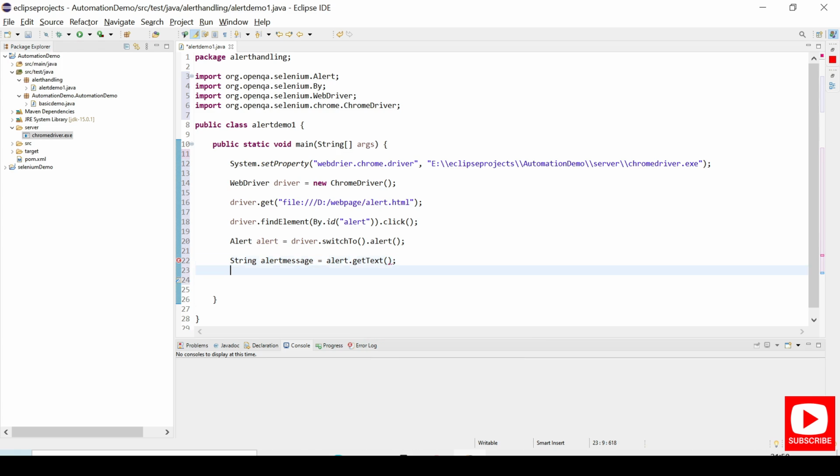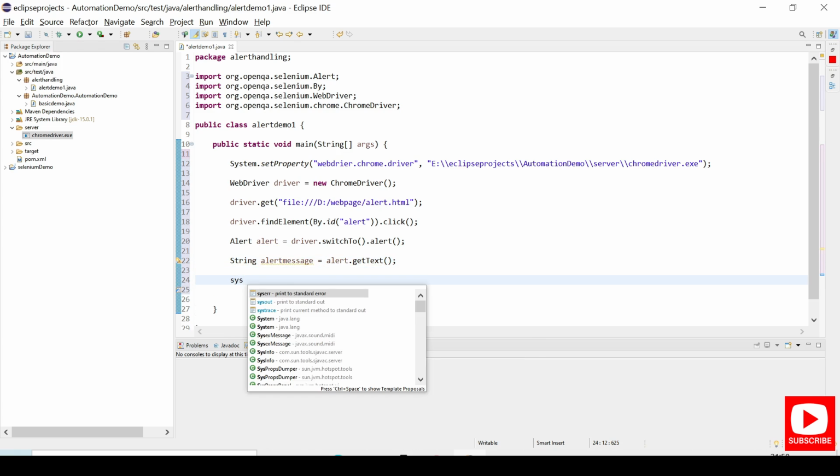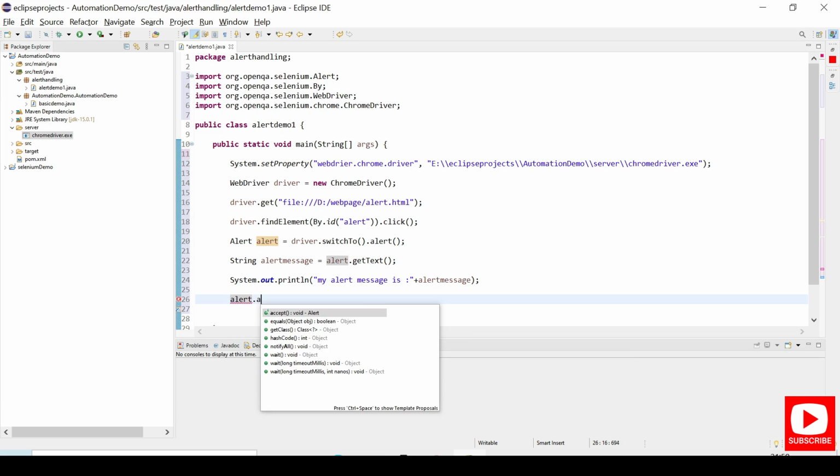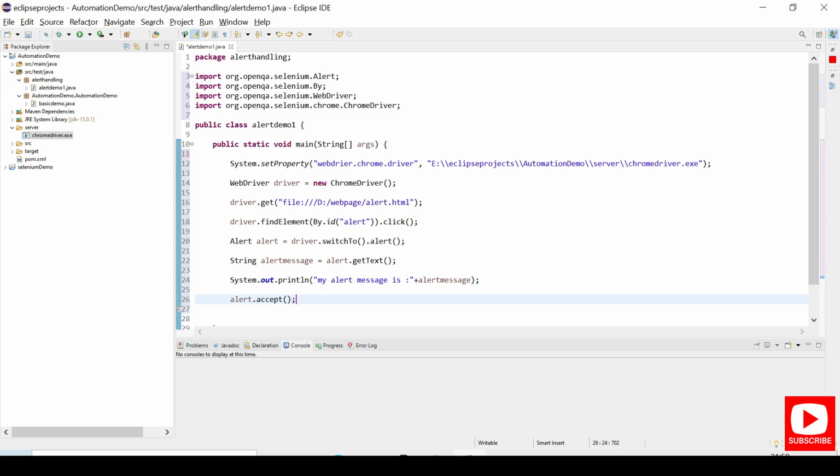This will get the text of my alert, and I will say System.out.println to print on my console to view that message. My alert message is, and I will append that alert here, and in the next step I will say alert.accept, and after that I will say driver.quit.